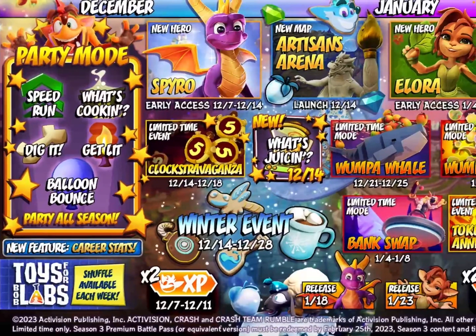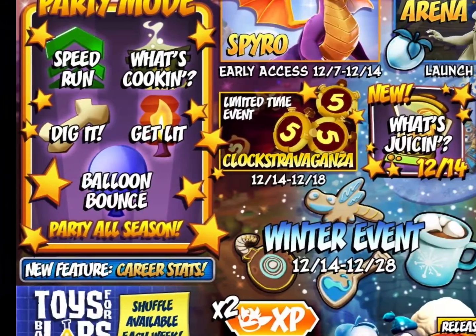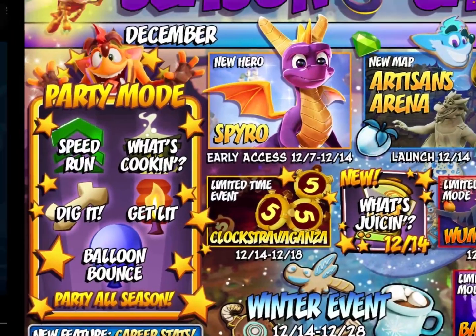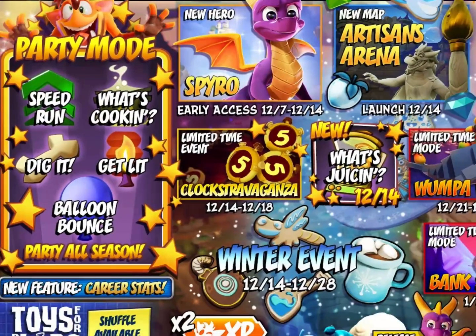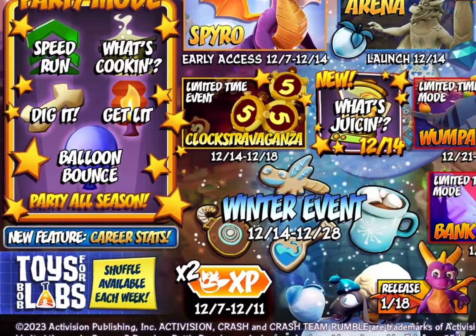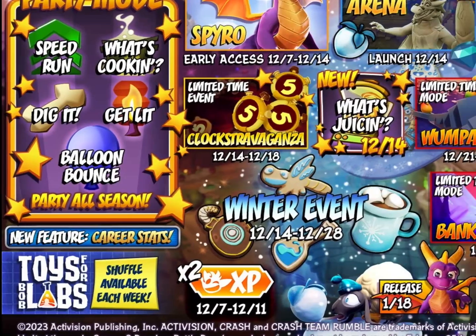Let's first start with the party mode. Of course, party mode came in Season 2. It's still in Season 3. Party all season, of course, party in the whole game because it's a permanent game mode. There are two permanent game modes only: the competitive, which is the Wumpa Fruit collecting mode, and the other mode, which is party mode.